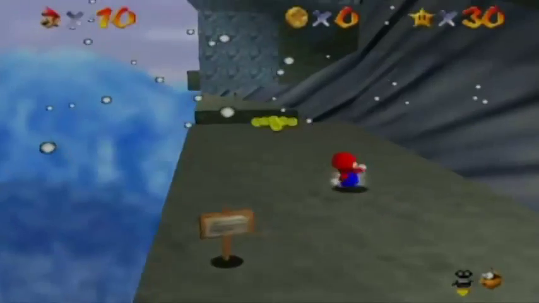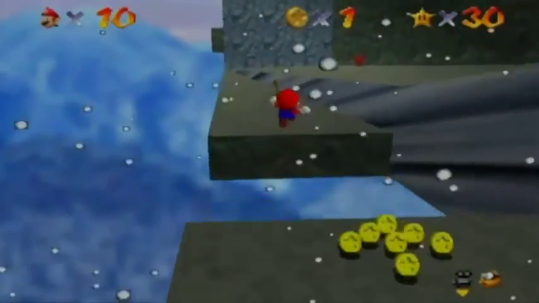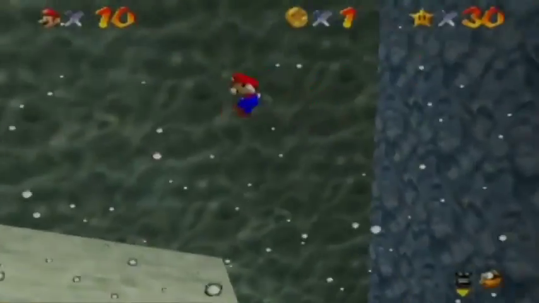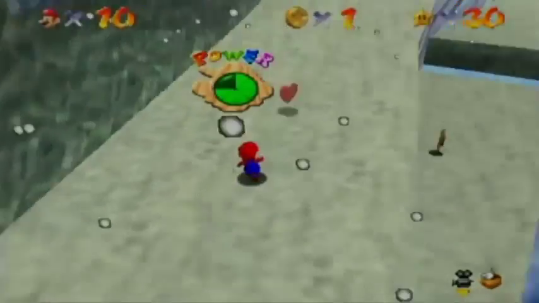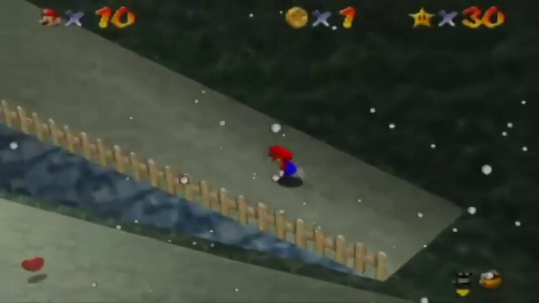Here, we're going to have to pull off a long jump. Here goes. There we go. Okay, onward to the Power Star. So here's where you want to pull off the wall kicks. Of course, you may fail a couple of times, but that's okay. You can always just work your way back up to the top.